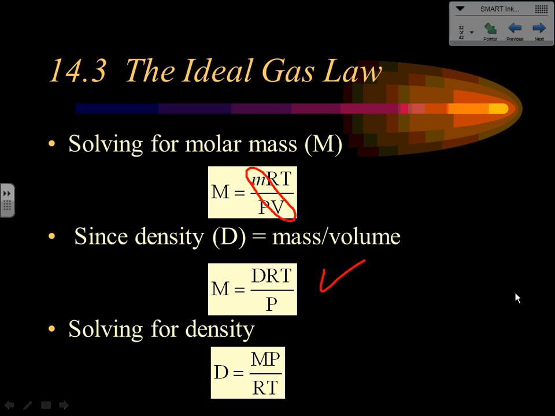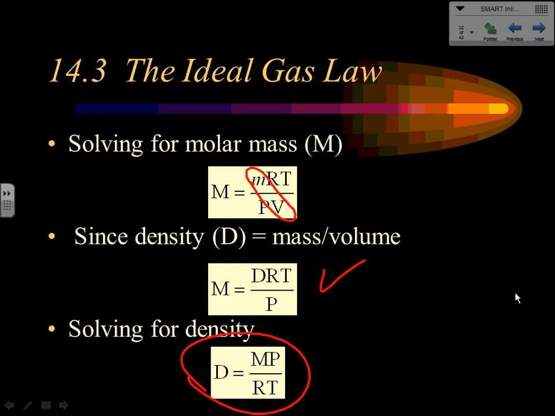So density equals MP over RT, I could use to deal with density or molar mass type problems. So this is probably the form of the equation that you should know. So you should know PV equals nRT, and a substituted form of PV equals nRT would be D equals MP over RT. So if they ask me what was the density, I knew what the gas was, then I know its molar mass. So I can just add that up on the periodic table. If I know its pressure, I know its temperature, and I know what the units of pressure I can get the appropriate R, I can calculate the density of any gas.